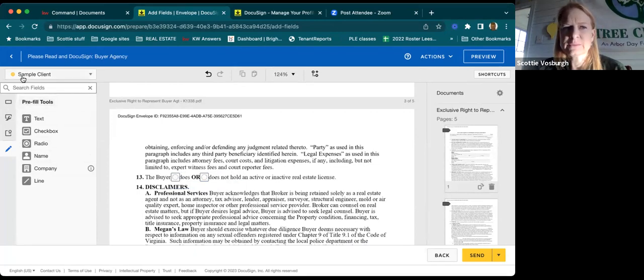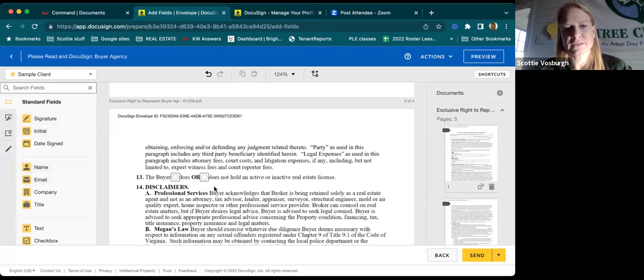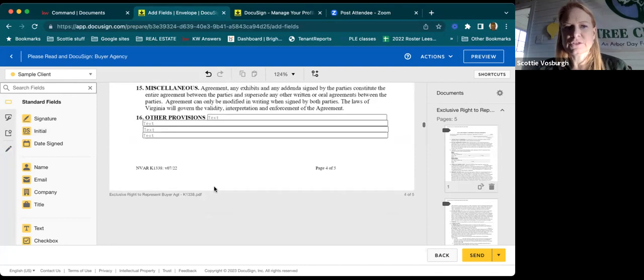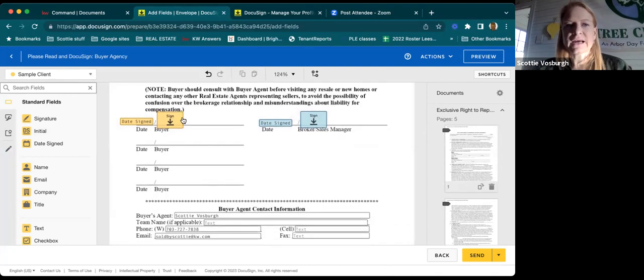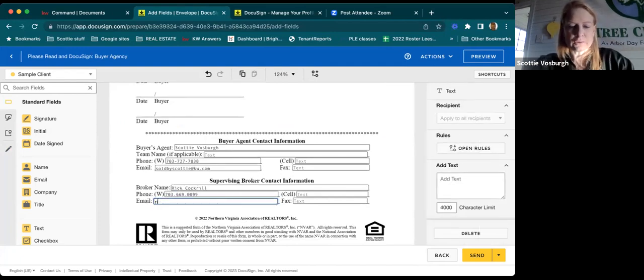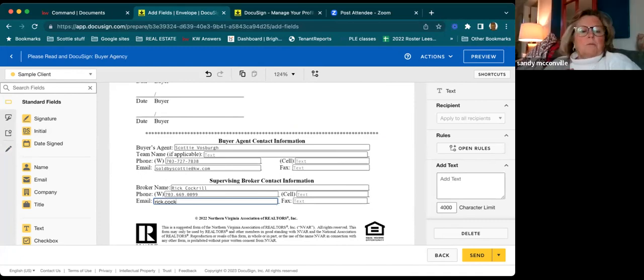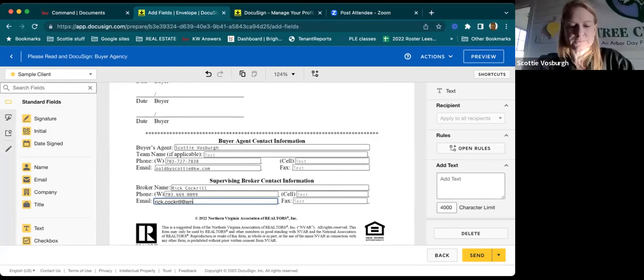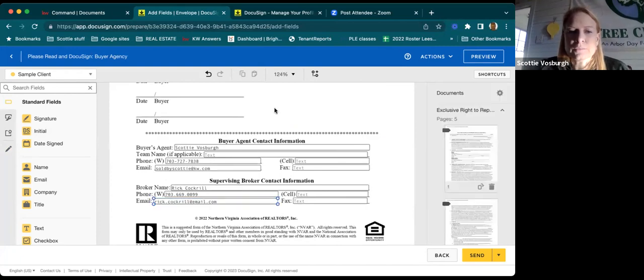If you need to go back to your sample client, like now I'm back to just for that client, you go back up to standard fields and you'll know because it'll change the color of everything. So you just want to come down, you've confirmed everything's been filled out properly, and then here are your signatures. I'll just start there and you can fill everything out. Now I need to add my email for my broker. This is not his email, but so we're good there. That doesn't change it anyplace else but here.